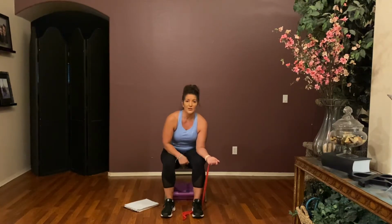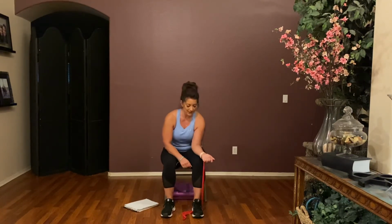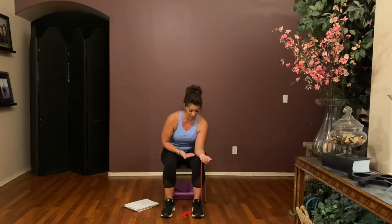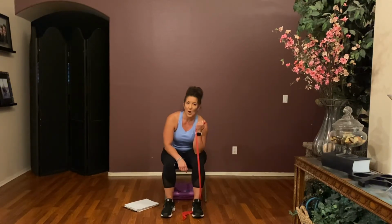Now, what we're gonna do is some bicep curls. So you're leaning forward, you've got your elbow on your thigh. We're gonna pull the band up and straight into a flat position. You're parallel to the floor, pull it up. It's up, hold and down, here we go. 4, hold and down. 3, hold, down. Pull, 2, hold, down. One more, 1, hold and down.